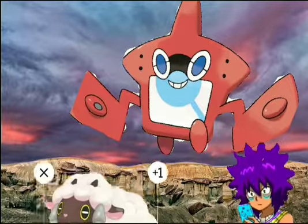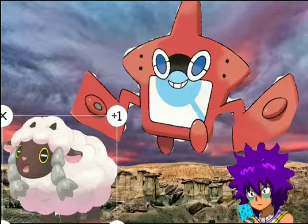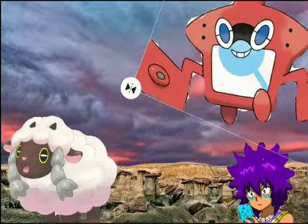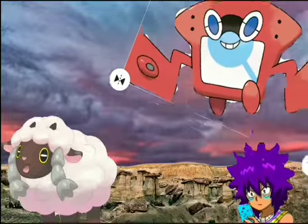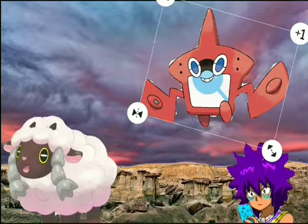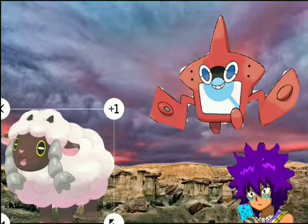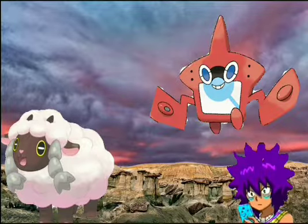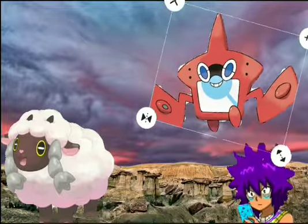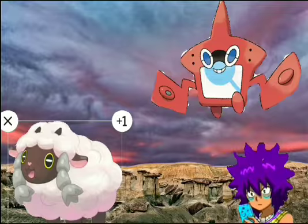Fluffy comes from its wool and basically allows it to shave off half of the damage done by a direct attack. For example, if Rotom decides to use Thunder Punch, what basically happens is it halves the attack that would have been done to it. But if Rotom turns into a Fire type and uses Fire Punch, Wooloo gets double the damage done to it, which is very bad.